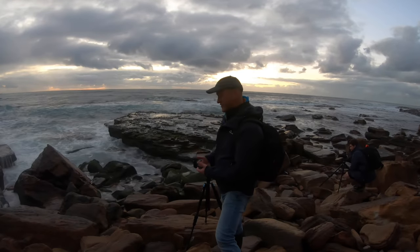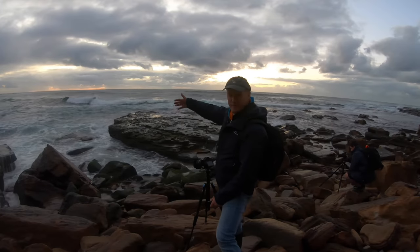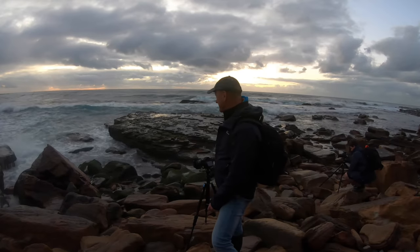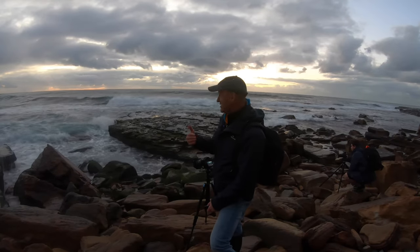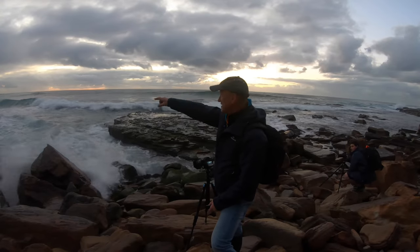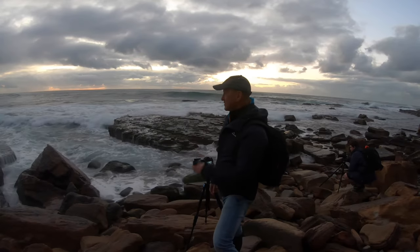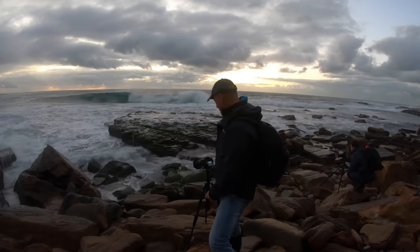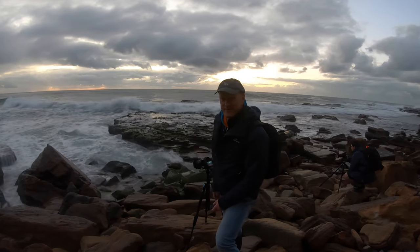I'm at f9, focused just down here in front of me, and that will give me enough depth of field for the shot. There are two places here that you can shoot actually. I'm on the southern end of the beach, and way down the northern end there's a headland which you can only shoot at low tide, but there's some amazing shots to be had up there too. Anyway, that shot's done - it's cooked. Let's have a look and see how it came out.